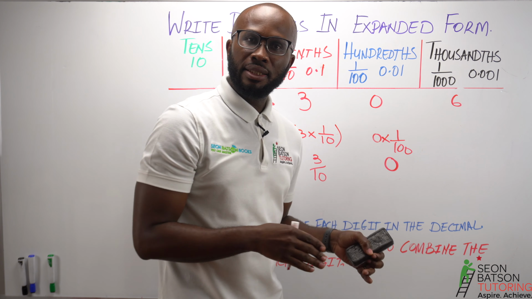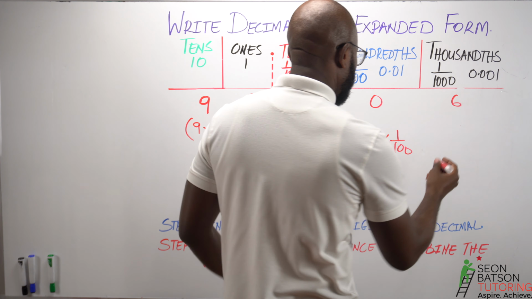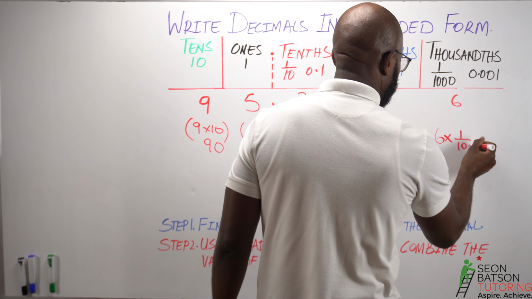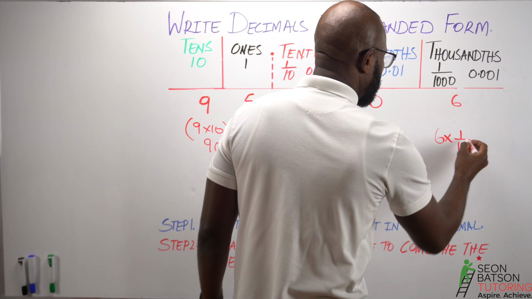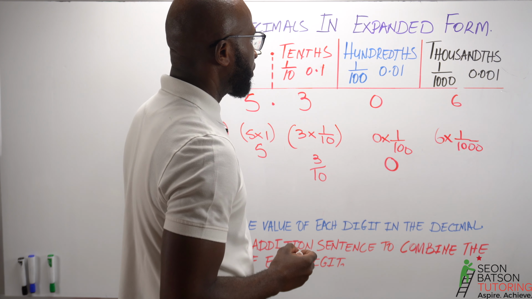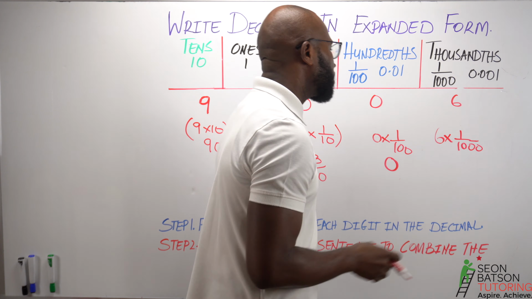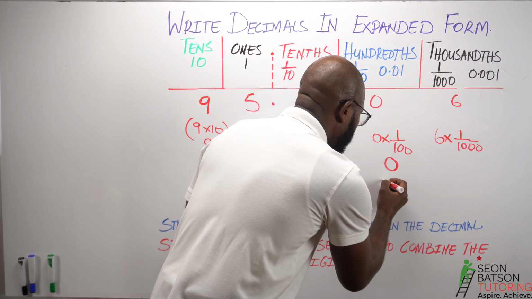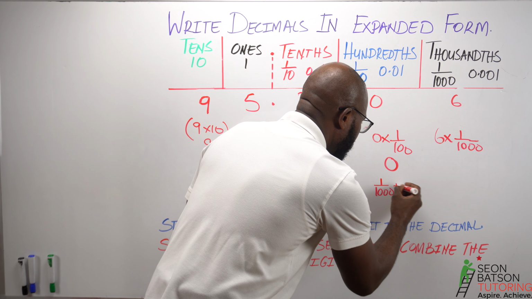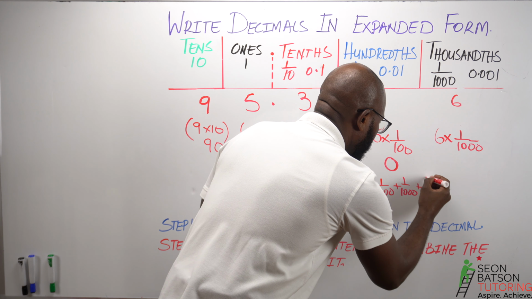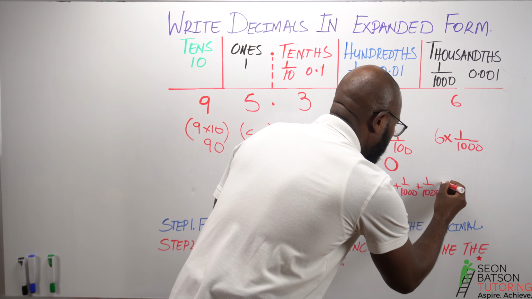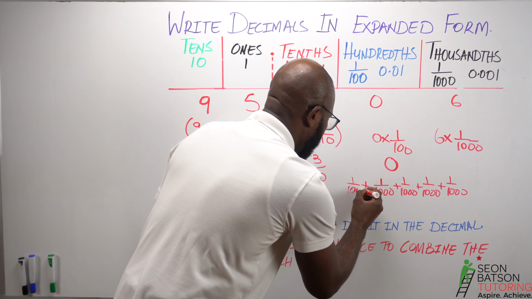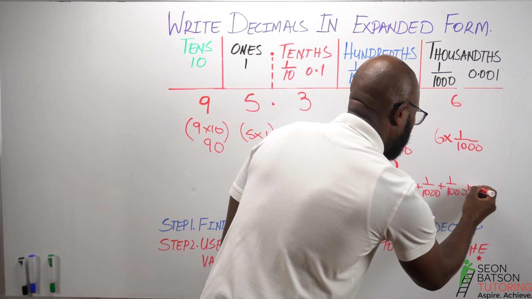But remember, in this example, we are multiplying by the fractions. So we'll do 6 times, yes, and what is 6 times 1,000th? Well, remember, 6 times 1,000th simply means we have 6 1,000th. That's all it means. So we have, let's start here. We have 1, to get some space. We have 2. We have 3. We have 4. We need space. Let's put 1 here. We have 5. Can I put 1 here? We have 6.